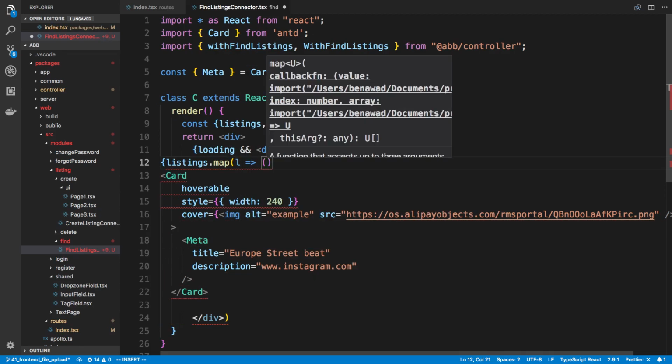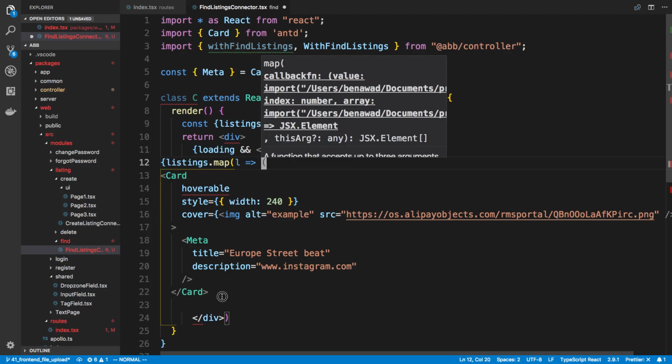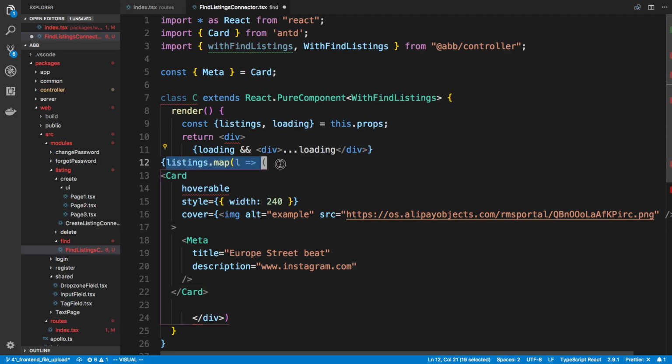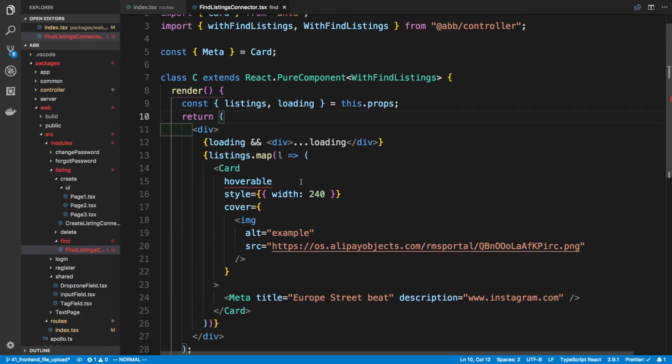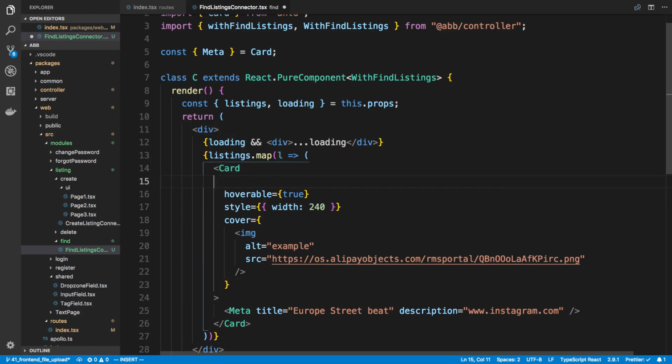and this is where we're going to wrap our whole card here. So we're mapping over, and for each listing, we're going to wrap this, make sure your parentheses line up here, and then we'll also close this with the curly brace there, and I'm going to save this. I think I might have a syntax error somewhere. Maybe there. There we go. It doesn't look like it likes hoverable. I think I just have to set it to true like that. There we go.